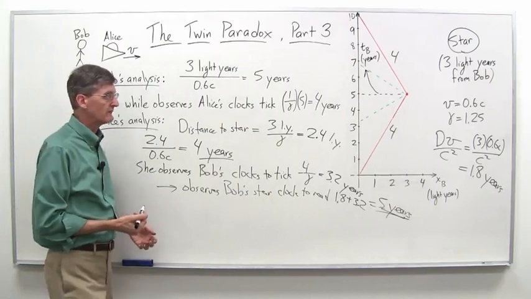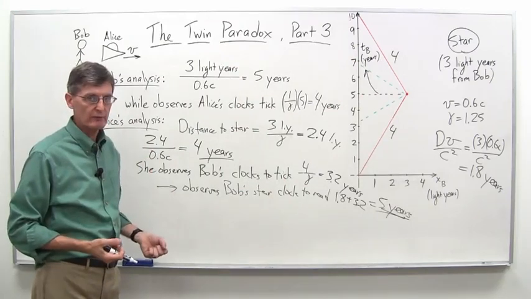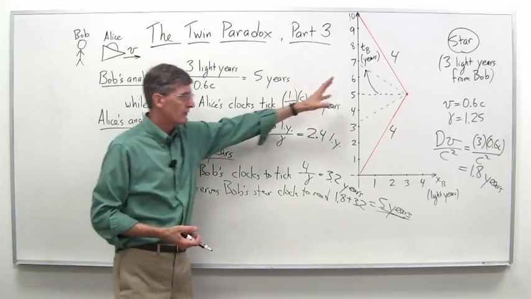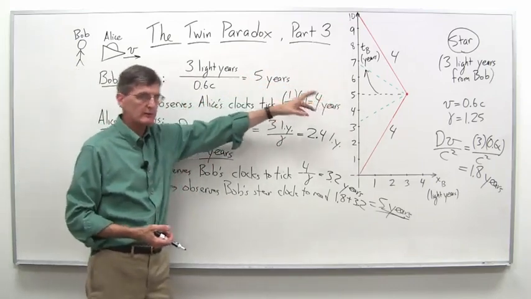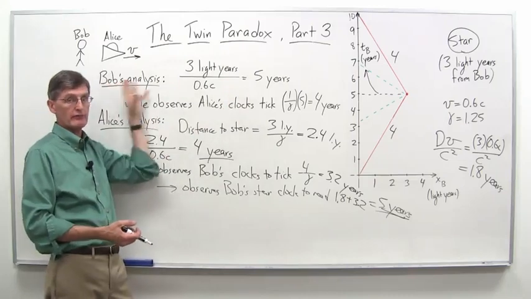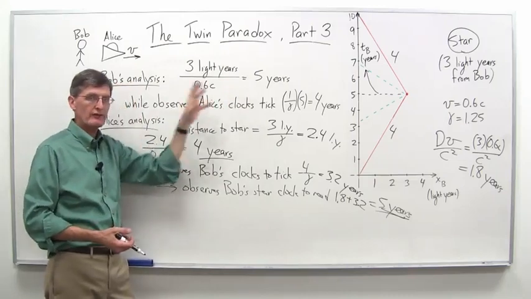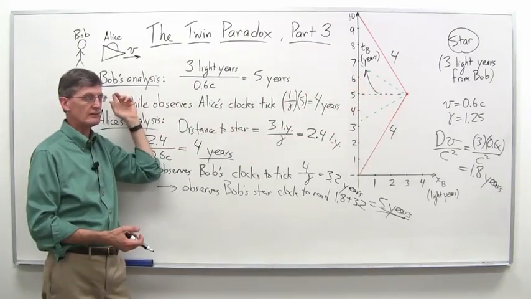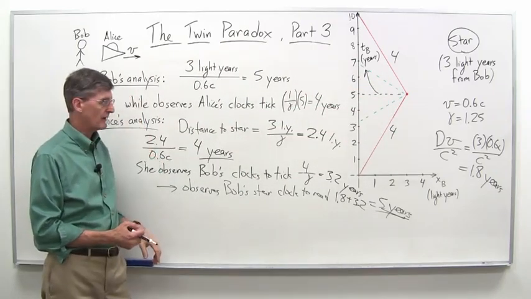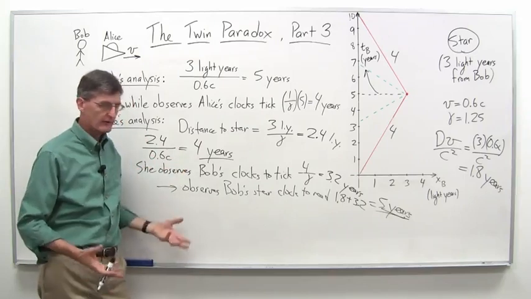Okay, so this deceleration, acceleration can be accounted for within the special theory of relativity by the effect it has on leading clock's lag. And essentially that's the change in frame of reference, that as the star comes toward Alice, it's the one that is ahead, because the leading clock is Bob in that case, moving this way, and it's behind. But then when it goes the other direction, all of a sudden, this is the lagging clock, and Bob's clock is the leading clock by that 1.8 years. Put it all together, and we see the numbers work out.